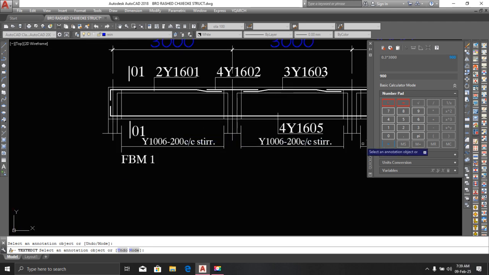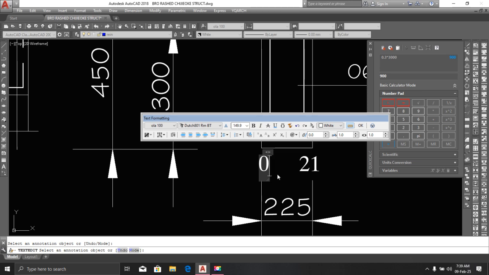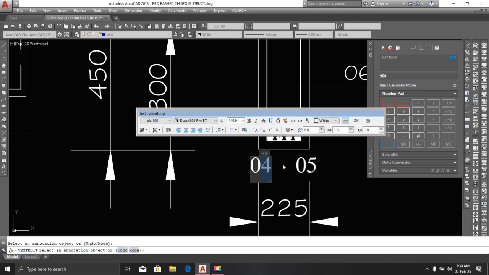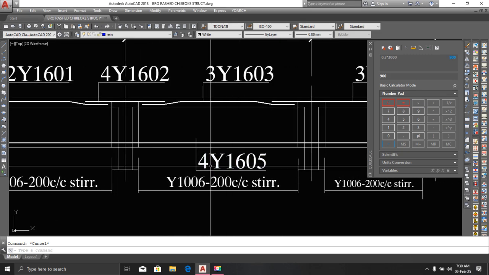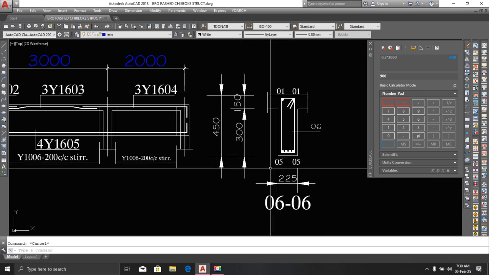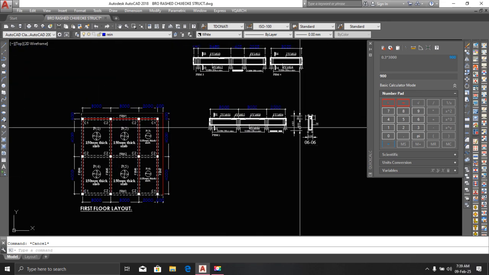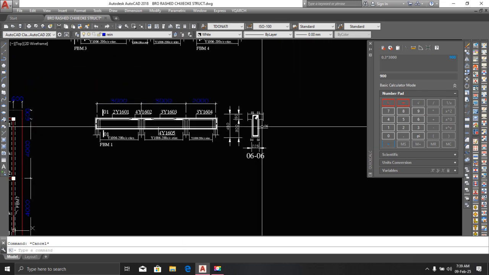All right, so the second one, this one is 4 at the bottom. So we have 405. So this should be, no, sorry, 5 bar mark, and the reinforcement is 4. 1, 2, 3, 4. The reinforcement is 4 and the bar mark is 5. So the number is 5. So everything is 450. Thickness of the slab is 150. So thickness of the slab, and this is depth of the beam, and the length is 0.6.